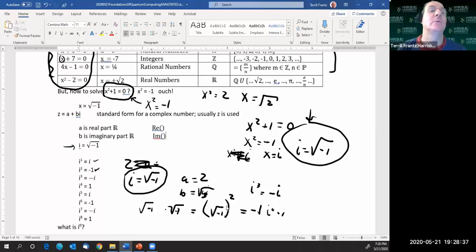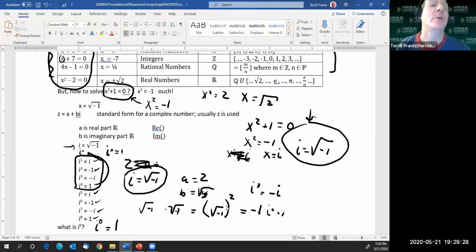Now what's interesting, what's cool, is this pattern repeats. So this is the same as i to the 1, i squared, i cubed, i to the 4th, etc. Right, so that's one of the things that's kind of cool. You've basically got a repeating phenomenon here. And what was really comforting is when you think about what is i to the 0 power, what do you think it is? It's 1, right? So it follows the pattern. i to the 0 equals 1.